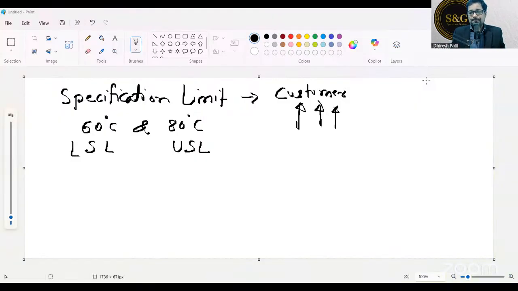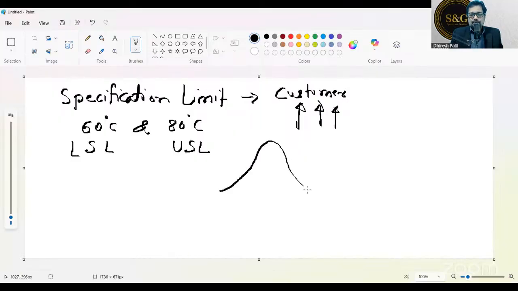Yeah, bore diameter 133.38 to 133.40. Amazing. Give the specification. Bottle closure torque limit. If you know the numbers, put a number so that people can connect. Cold filling of juice 2 to 4 degrees centigrade. Fantastic, fantastic. 4 to 8. Super, super. So I hope now it is clear. The specification limit, who decides it? The customer decides it.